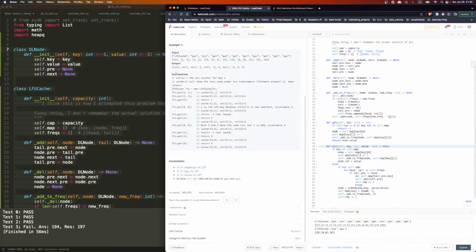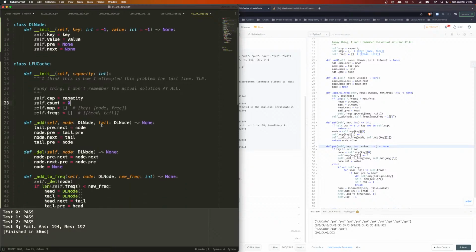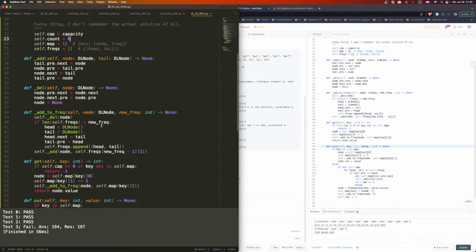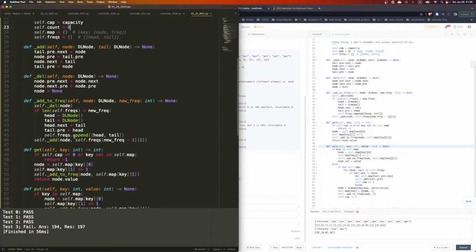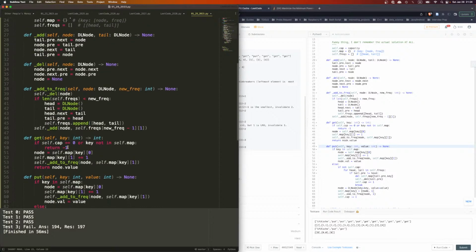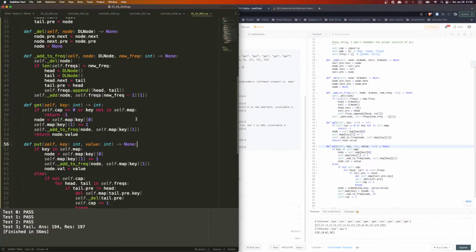No, I cannot do this. I need to do count. So basically, if capacity is 0, which means input capacity is 0, then always minus 1, right? And then everything else is fine.